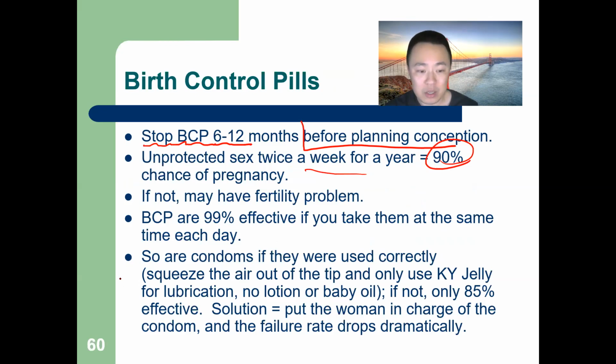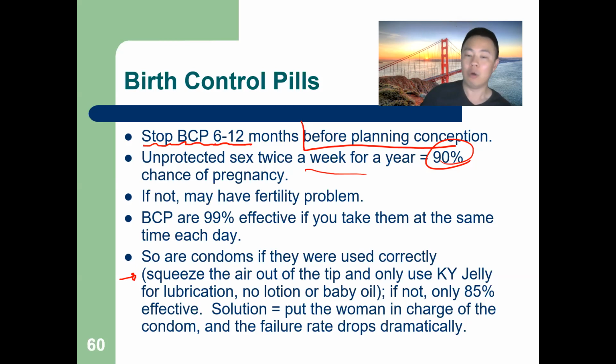And so the way to use them is you should be squeezing out the air at the tip, and only use water-based lubricants for latex, not silicone-based, because that will tear it. No lotions or baby oil, that will tear it, because lotions and baby oil tend to be hydrophobic, just like Vaseline. So those are not good for latex. You want to use something that is water-based. Otherwise condoms are only 85% effective. The solution here, they say, is to put the woman in charge of the condom, and the failure rate drops dramatically.